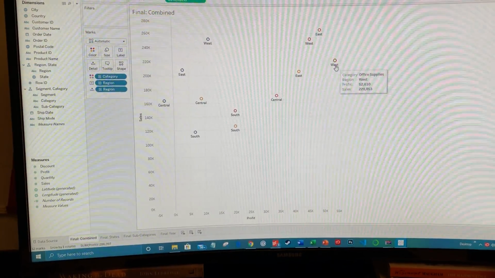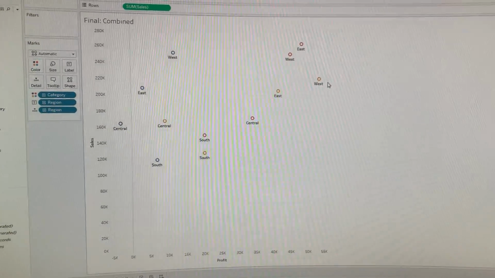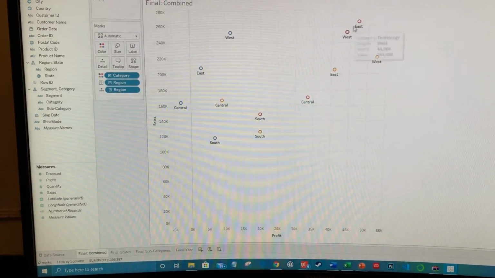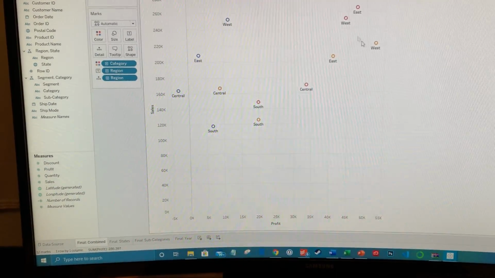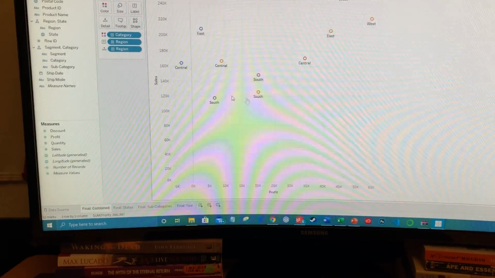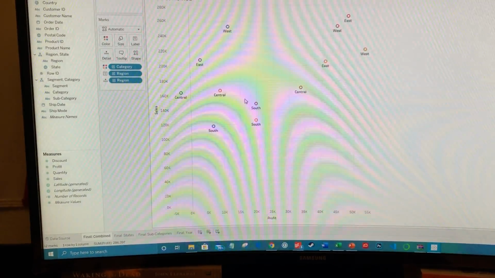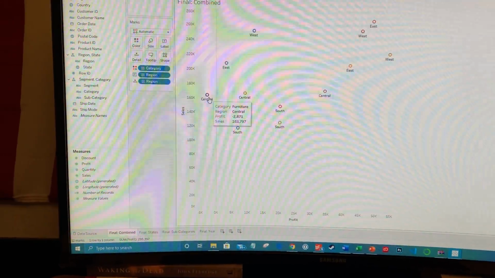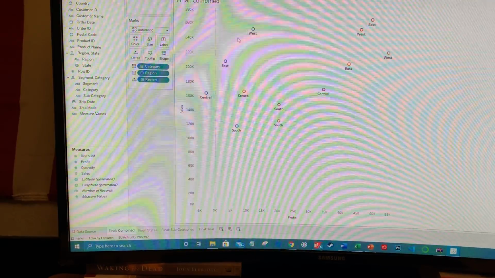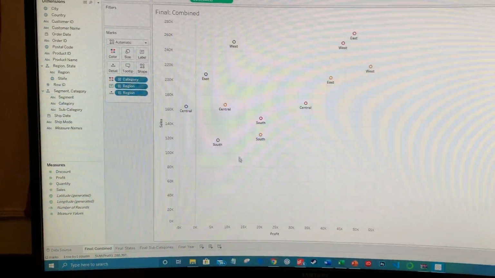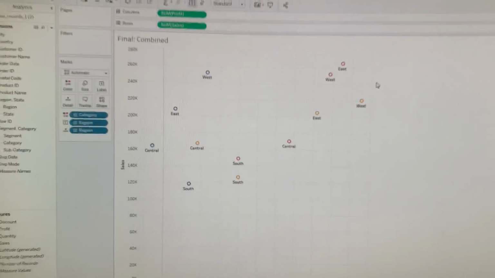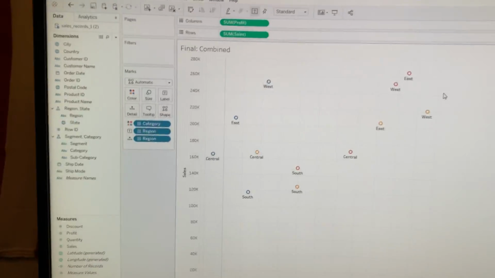So the West region of office supplies is doing really well for whatever company this is, maybe like IKEA or something, I don't know. The ones over here on the right, they're doing great. The ones in the middle, they're doing okay, but the ones that are not doing well are Central Furniture over here. None of the furniture is doing very well, as you can see. Blue's like over here, they have a lot of sales, but they're not making much off of these sales. And most businesses want to make money, so they're pretty much just doing a lot of work for free.